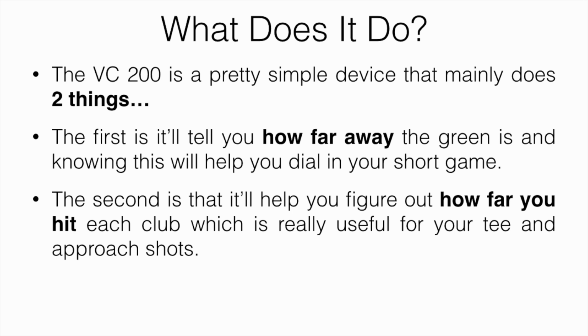You basically don't have to calculate it yourself, and if you have a good shot, it's a confidence booster, that kind of thing. That's pretty much the 2 things it does. It's not super advanced or anything like that, but it definitely does the job well.